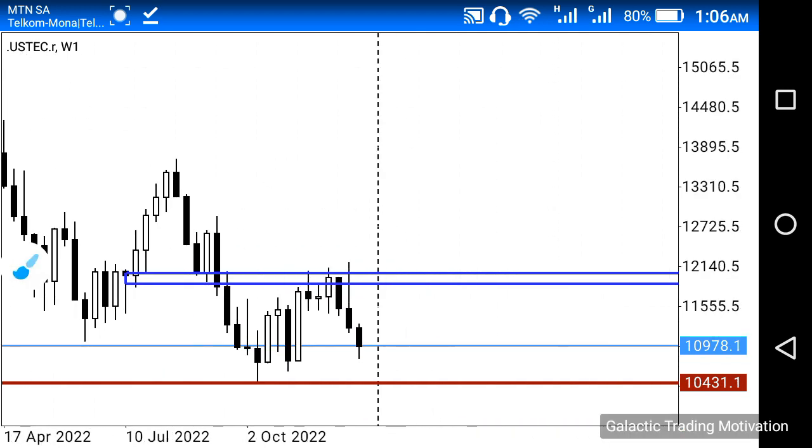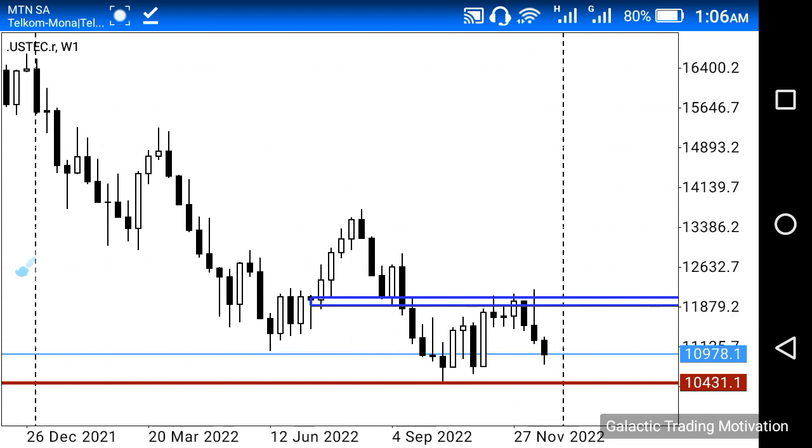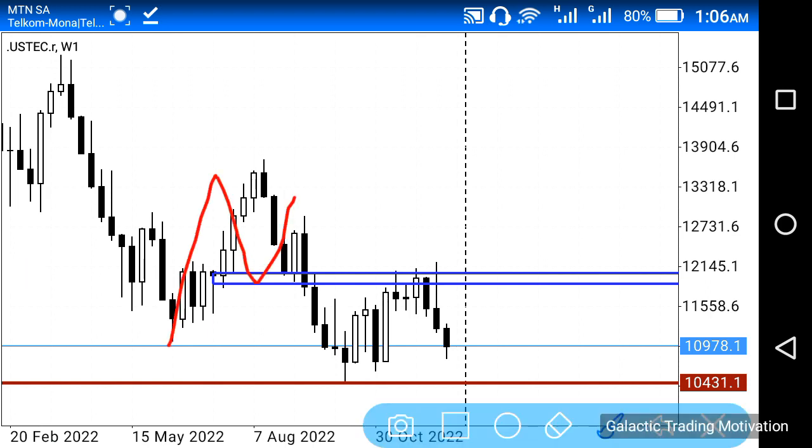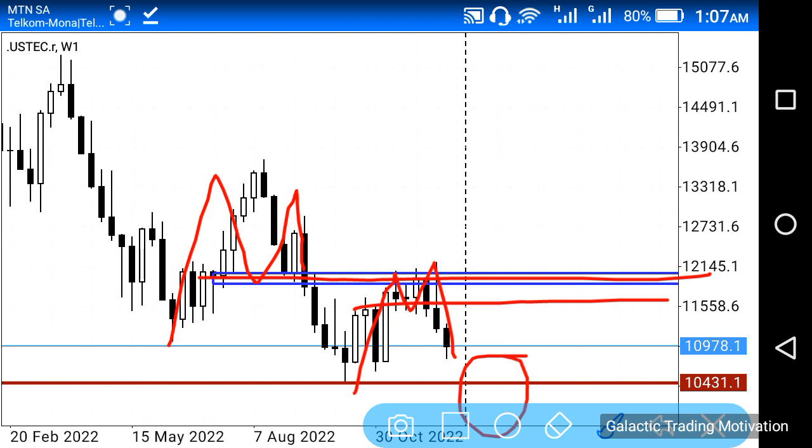So let's proceed. What else do we see in regards to this particular chart of Nasdaq 100? Another thing that I see that is also very interesting is that as much as we had this overextended M structure over here with a neckline over there, we also had another smaller M structure over here, which also had a neckline at that level over there. So as much as the anticipation at this point in time is for the market to push further down to around this level, what may actually happen is the market from where it is may push further up to test the neckline of that M structure, and if it does so, at this level is where we would look for potential selling opportunities.